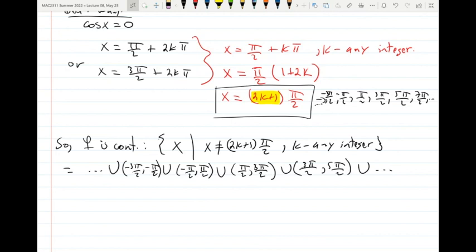So let me mark it. Pi over 2, 5 pi over 2, and negative 3 pi over 2, all of those have the same type of behavior. Around those points, the function behaves the same way. In particular, we have the same limit. And then similarly, if you focus on 3 pi over 2, the behavior around 3 pi over 2 will be the same as 7 pi over 2, then 11 pi over 2, etc. I'm saying this because now our job is to take limits to classify the type of discontinuity. You don't have to do this infinitely many times. We just take two limits, one at pi over 2, and this is going to tell me what happens in all the yellow ones, okay? And then another one at 3 pi over 2, and that will tell me what happens at all the others. Do you understand this? Because they're the same.